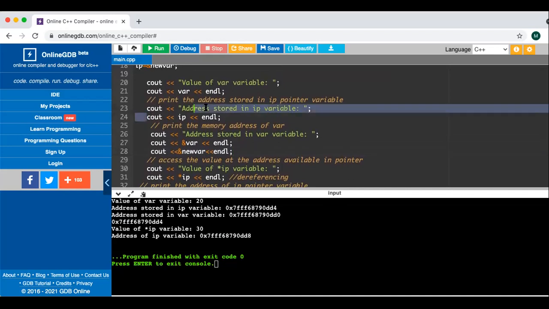IP, which is line number 24, that is the second line here, is the same as the fourth print statement, which is line number 28. So line number 28's print is this, which is highlighted here. Line number 24's print is statement number 2, and these two addresses are exactly the same. Okay, these two addresses are exactly the same. So you can use this pointer to point to any variable within your program, provided that it has the same type.